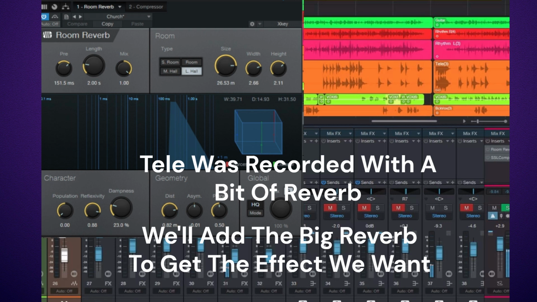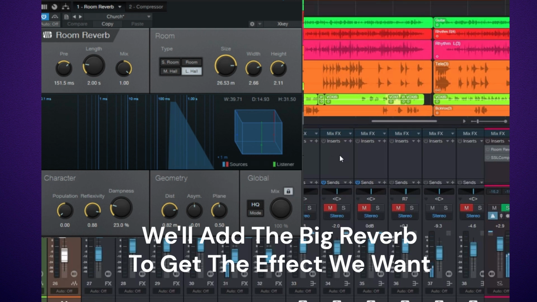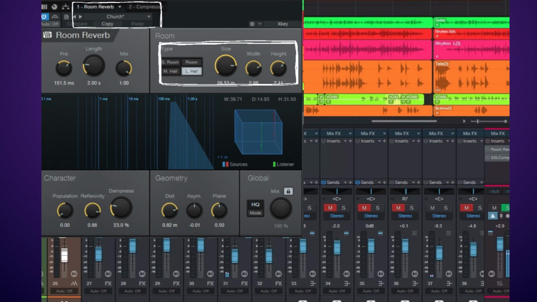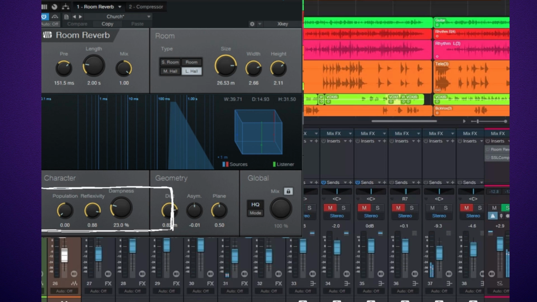Now I'm going to kick in this room reverb. And in this instance, rather than using the same size room as I did on the others, I've selected this preset called Church. And then I adjusted the size of the room to really make it big. So we get a lot of reverberance. I have zero population, so it's not absorbing any of that.